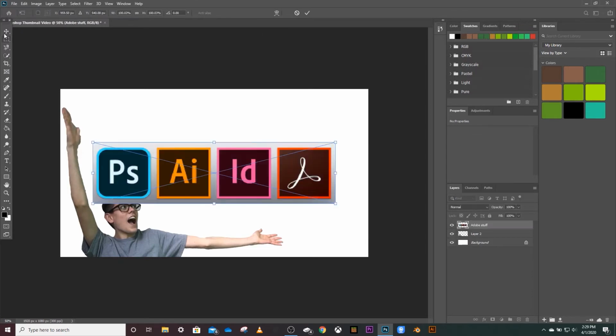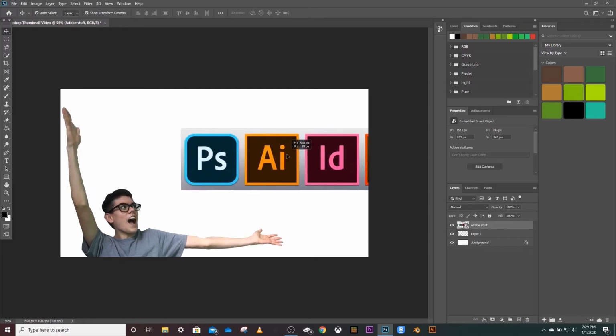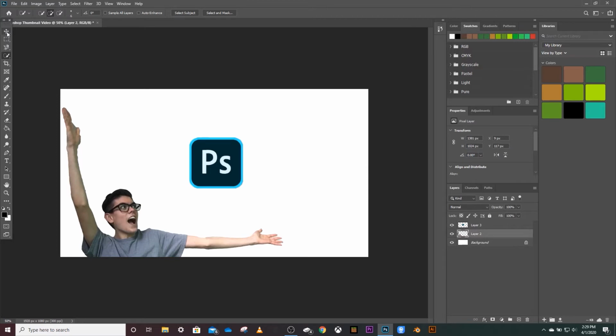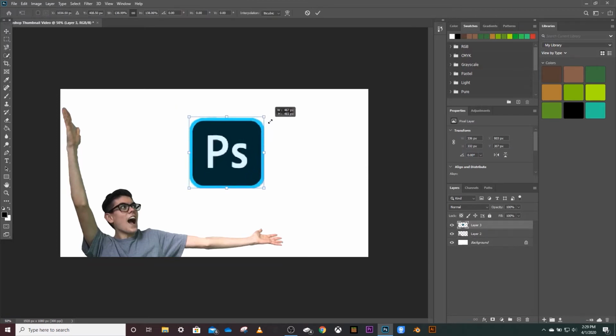Bam! There we go, it's in Photoshop, and this is one of those moments where the magic selection tool is, well, magic. This is a really good outline for it to follow. As you can see, it has no difficulty selecting the Photoshop thing. We're going to copy paste because that's non-destructive. And there we go. We got our Photoshop icon. We can delete the rest. It looks a little tiny, so I'm going to scale it up just a bit.